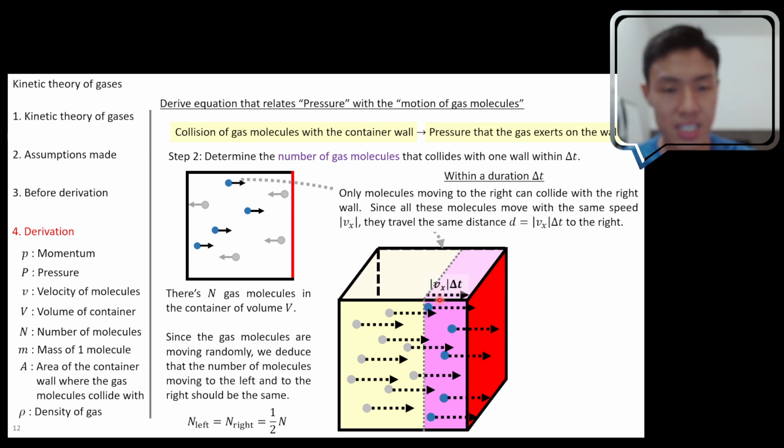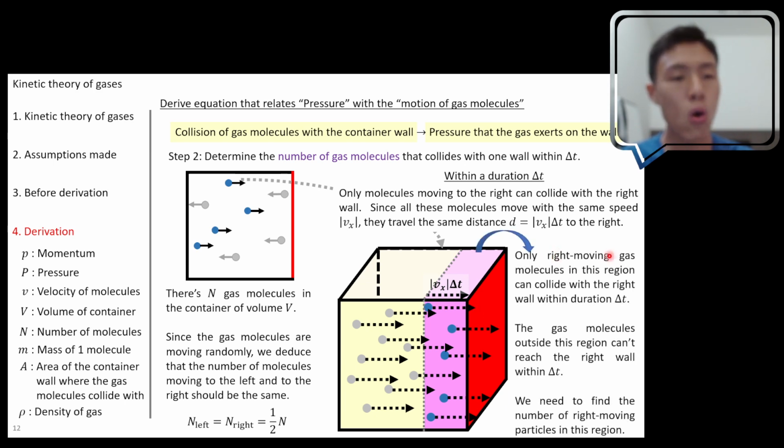So this distance here will be the minimum distance, and it will be calculated using the speed multiplied by the duration that we mentioned earlier. So if you're within this region, then you know that the travel distance by this molecule will definitely hit the wall. If your distance is less than v times delta t, then you definitely hit the wall. But if your distance from the wall is greater than v times delta t, if you are situated around here, you know that by the time you travel that amount of distance, you are not able to reach the wall yet. So you have to be within this region where the length is v times delta t in order for this gas molecule to hit the wall. Okay, so that's the idea.